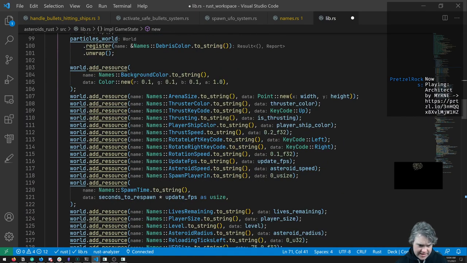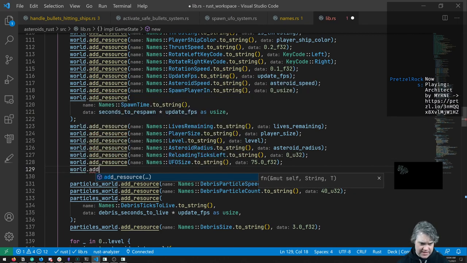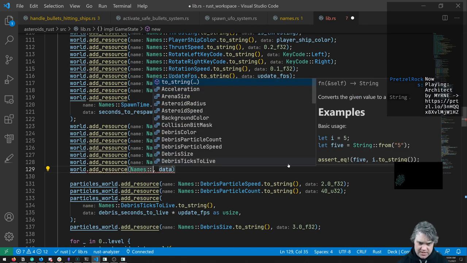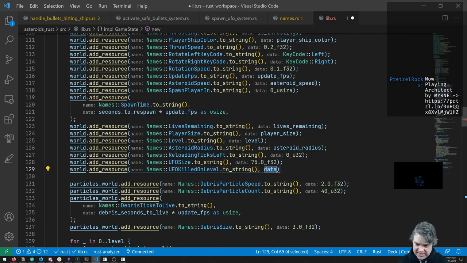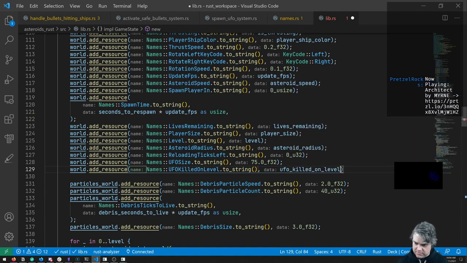And then here's our add resources. So let's go ahead and add a resource here. World.add resource, names, UFO killed on level. And then our data is going to be the UFO killed on level. So that resource exists in our world now.